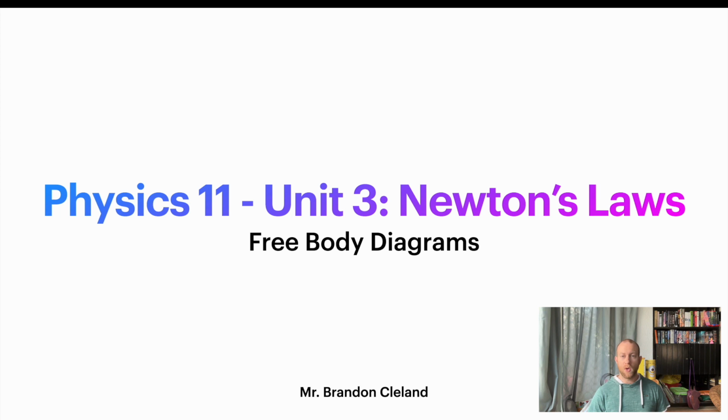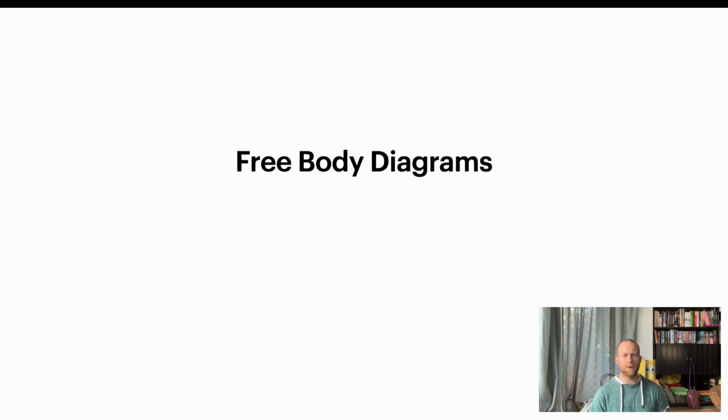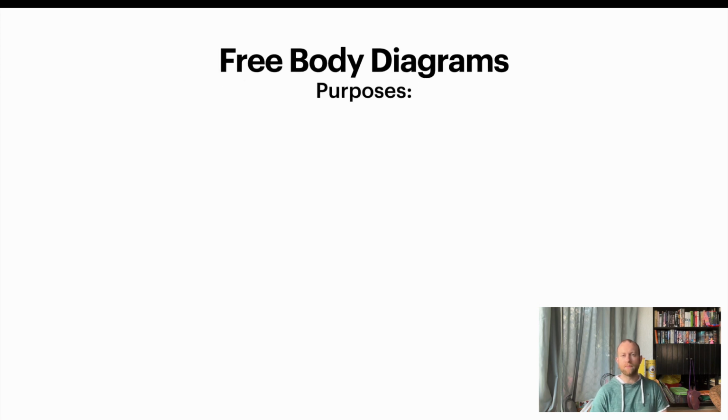All right, so here is our last section for Newton's laws. This one is about free body diagrams. I already showed you a little bit about this, but I want to go into a bit more depth on what free body diagrams are so you can use them, since you have to, in the next unit, make some equations based on your free body diagrams. For example, F net equals winners minus losers. It's important to know your winners and your losers and what direction they're pointing in order to figure this out.